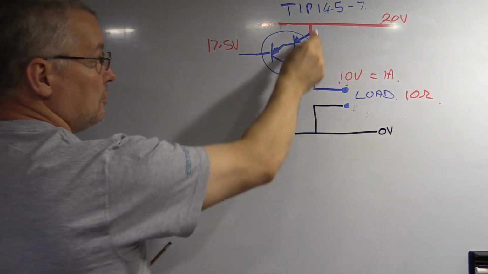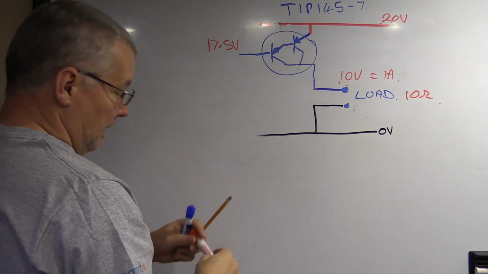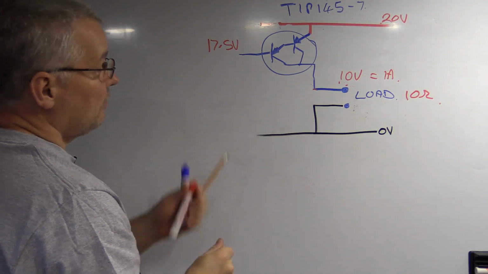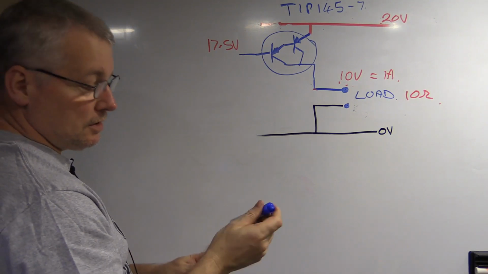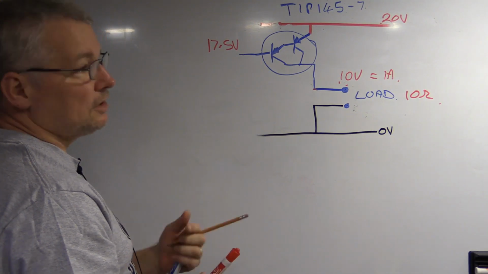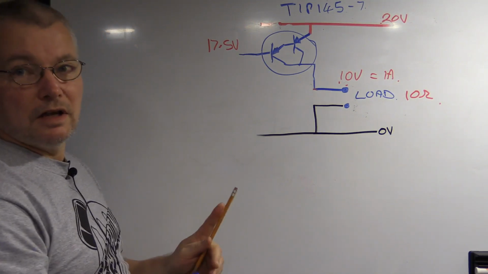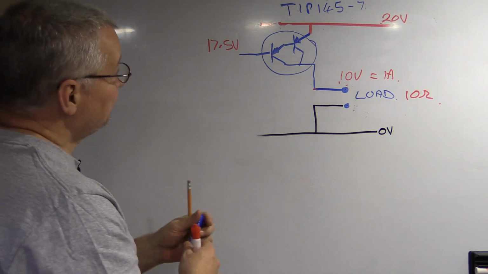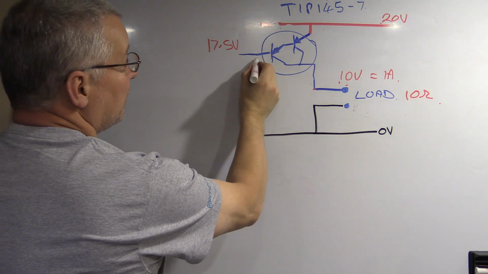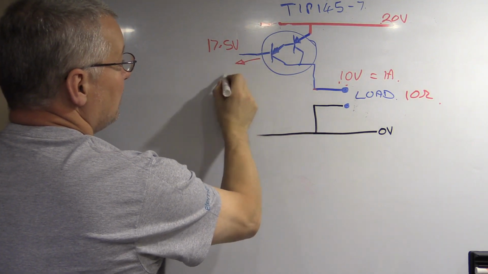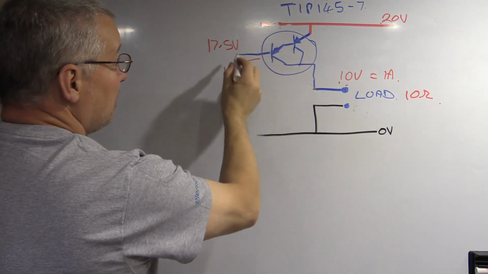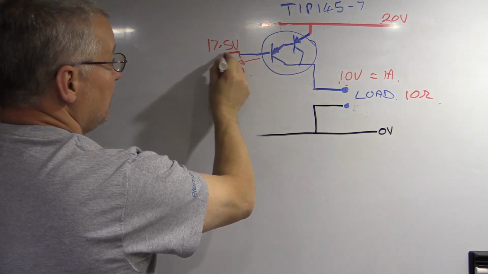Now, if you remember, we said that in this mode, it is very much dependent on the gain of the transistor, the hFE. In this case, it is still between 500 and 1,000. So we'll just go with 1,000 for the sake of the math to keep it easy. If it's 1,000 and we want 1 amp here, we actually have to be drawing out of this base 1 milliamp. So we want to limit the current, and we're going to put a resistor in here.